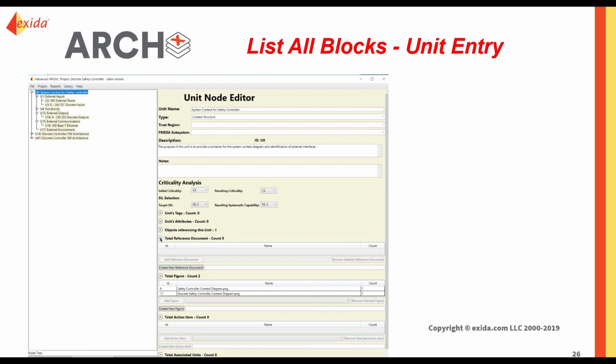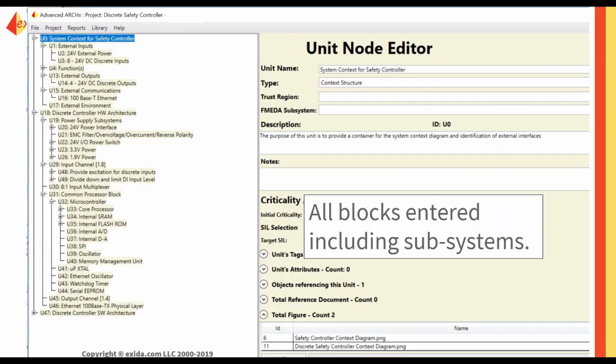In the ARCHx tool, we list all the blocks in a structured way with the unit node editor. And we enter all the blocks all the way down to the level of detail necessary. Normally that's 2 levels, system blocks and subsystem blocks.